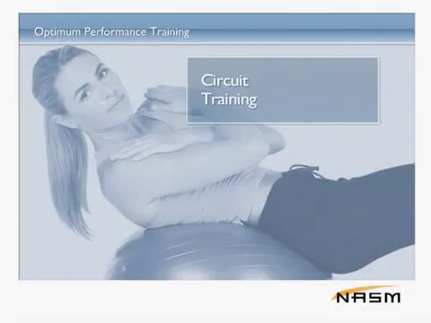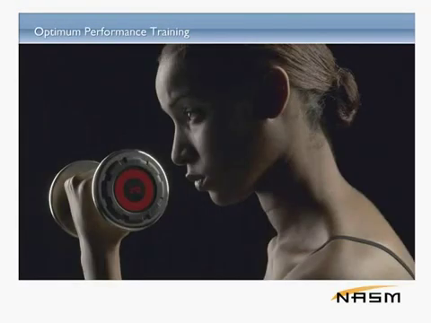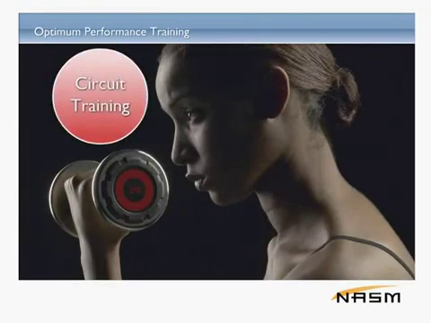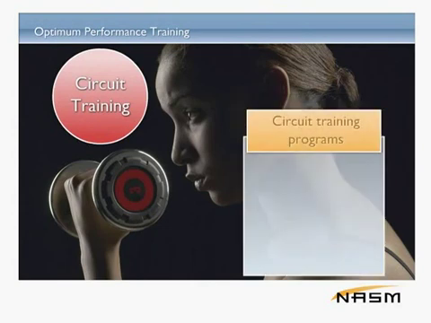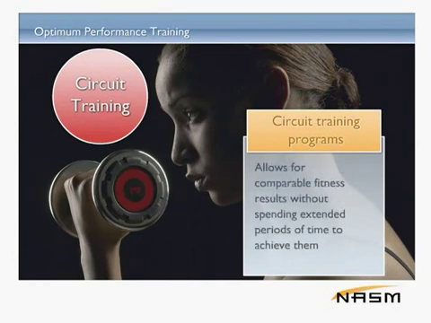Circuit training. One of the most beneficial forms of cardiorespiratory training is circuit training. Circuit training programs consist of a series of resistance training exercises that an individual performs one after the other with minimal rest. Circuit training allows for comparable fitness results without spending extended periods of time to achieve them.